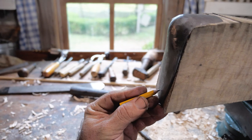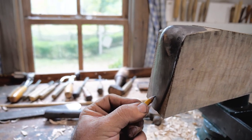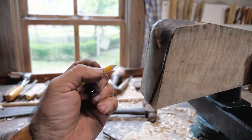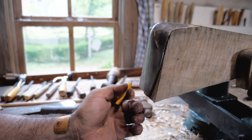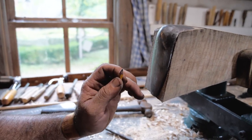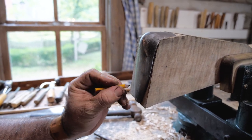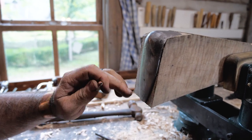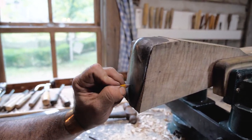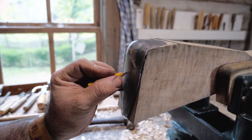You don't want to go down here. I've seen guys, when I first started building, I actually put the screw right here a couple times, and you don't want to do that just because you're getting too close to your heel down here, and so what it can do is it can split out your bottom right there. So I like to come up about a third of the way or so from the bottom, and so you could actually go about right there. You just don't want to go so high that you're going to be getting in.